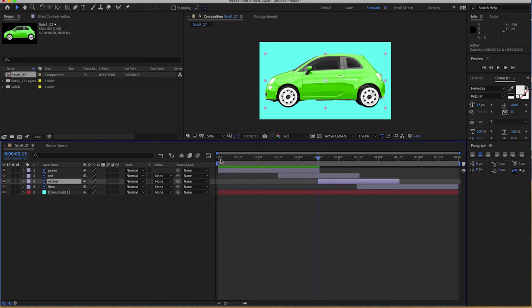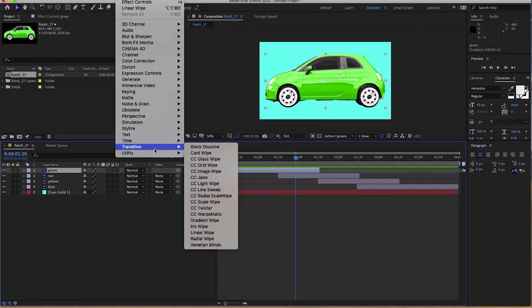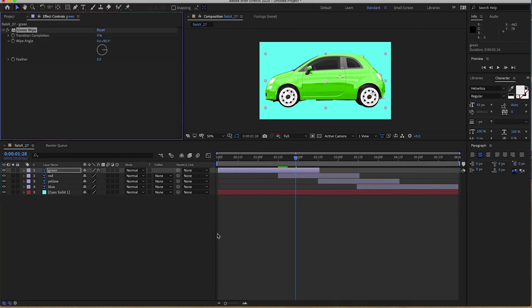So now we've got it evenly distributed so that each car, once we're done, will be on screen approximately the same amount of time. I'd like to have transitions in between each of these cars. If you recall, when we put transitions on our first portfolio tutorial, it had to take place on the top clip. So the transition will go on clip number 1. And I'm putting my playback head kind of in the middle of where the intersection of 1 and 2 are. With that clip selected, I'll go to Effects, Transitions, and I'm going to use a linear wipe for this.